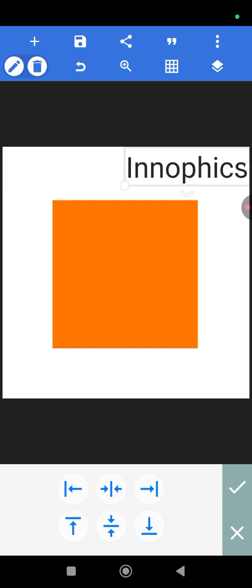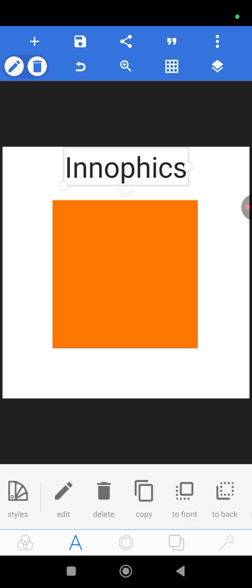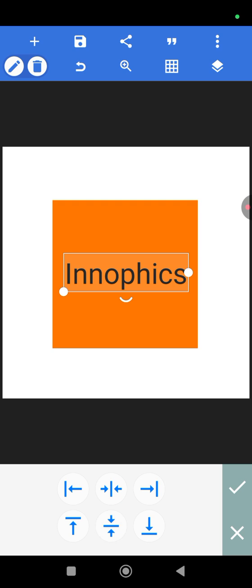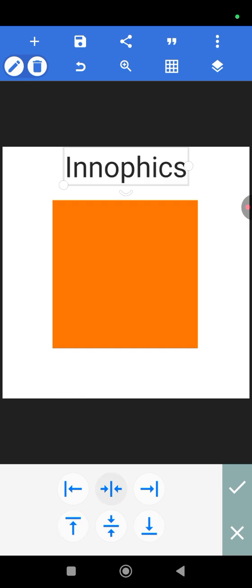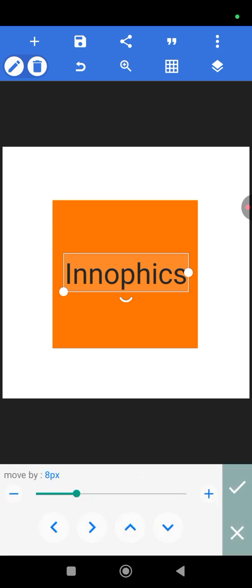When you want it at the middle, you tap the middle one, first row, middle one. When you want it vertically in the middle, you tap this second one, this down center. When you want it to be down, you bring it down. Want it to be up, take it up. See, that is what it does. That's what we used in our first assignment. That is it for relative position.